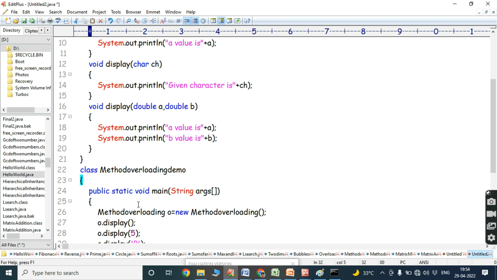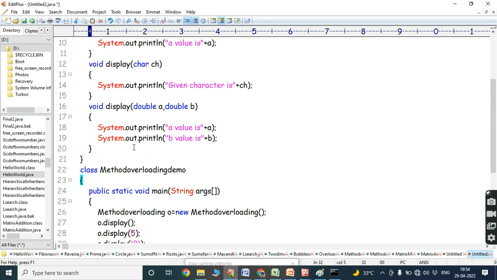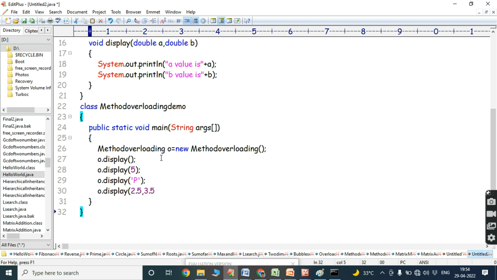First, we have to create the object for the MethodOverloading class. Here, class name is MethodOverloading, object name is o, the new operator is used for allocating the memory for the object o, and this is the constructor. Okay, by using that object, we have to access the methods that are available in the MethodOverloading class. First, o.display method.